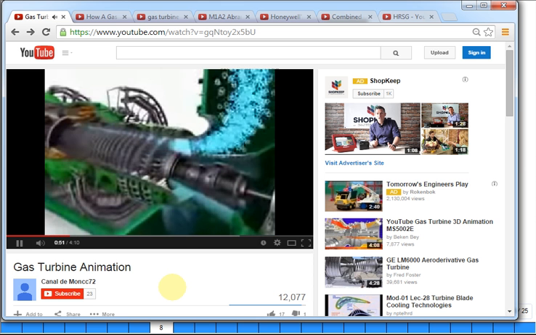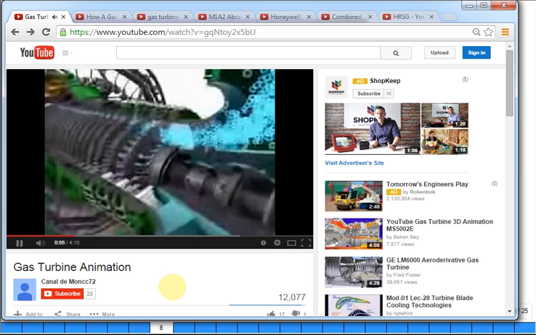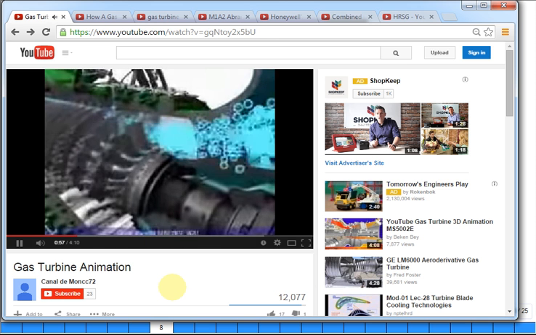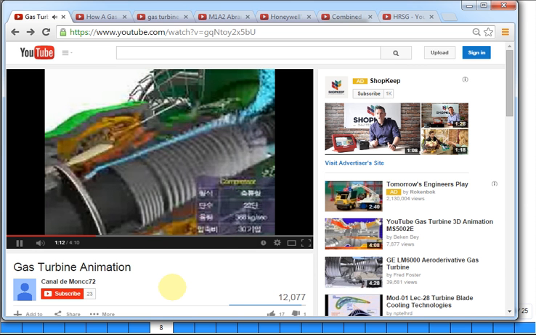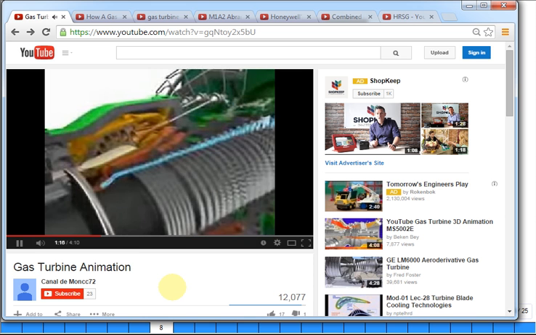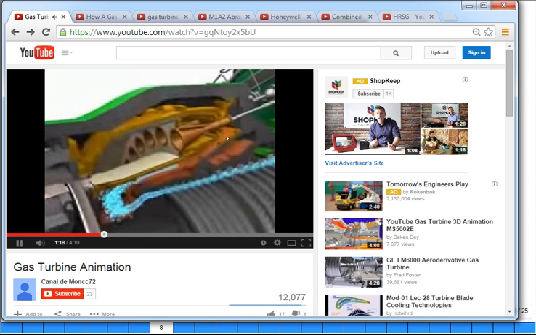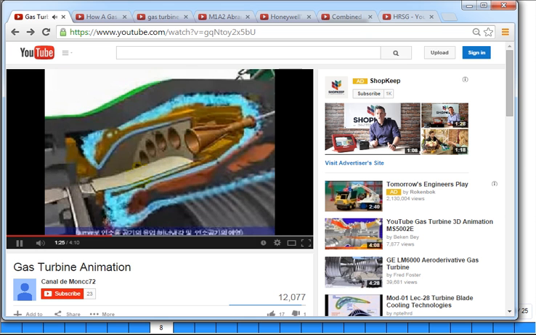Through the different stages, boosting its pressure. Unfortunately, the temperature goes up too. You don't want that. You want the pressure increase. You have rotating blades and stationary blades, rotor and stator. Then finally, the air is going to come up and go around the outside of the bucket. Okay, the coolant. And then it comes in.